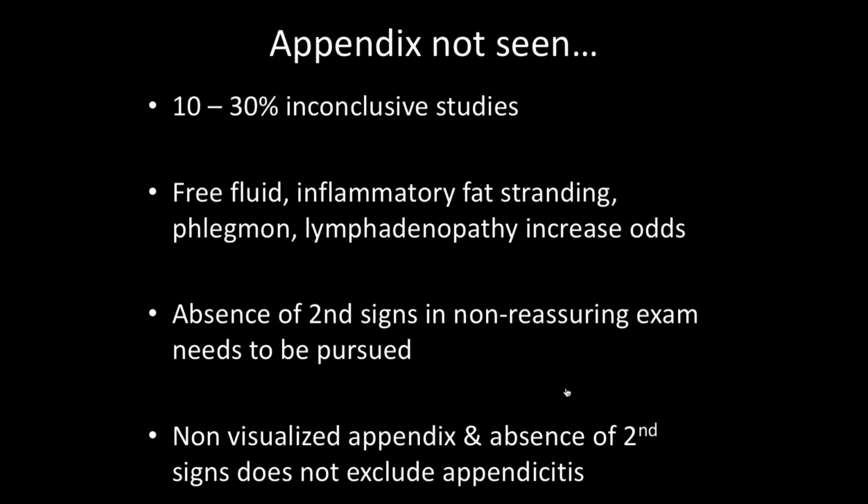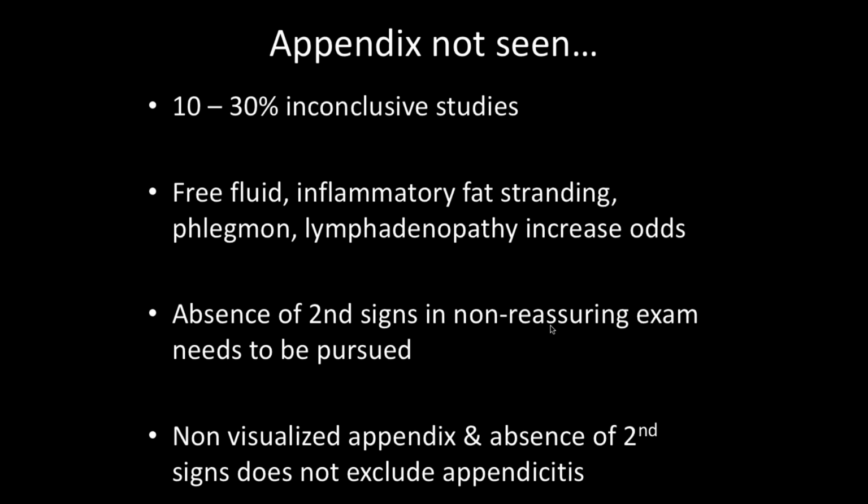And as a point-of-care ultrasound provider, I have to be aware of my limitations here. So in 10 to 30% of all studies, even comprehensive ultrasounds of the appendix, there's a chance that they're not going to find it. A lot of institutions have different rates. It can vary from 10 to 30%. But essentially, those two papers that I showed you in the previous slide talk about how if you're seeing secondary features like free fluid, phlegmon, periappendiceal inflammation, or lymphadenopathy, you start to increase your odds of there being an abnormal appendix in the area.